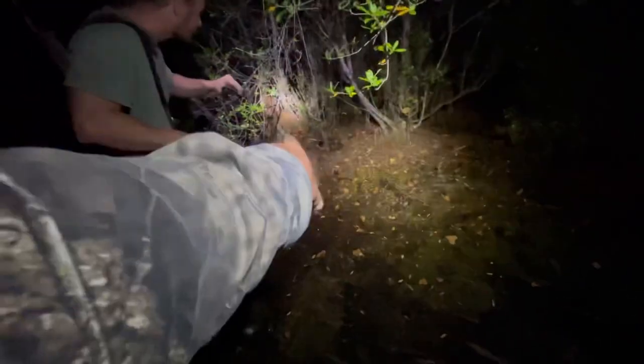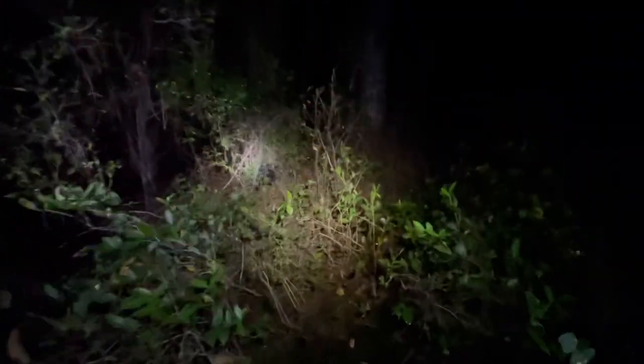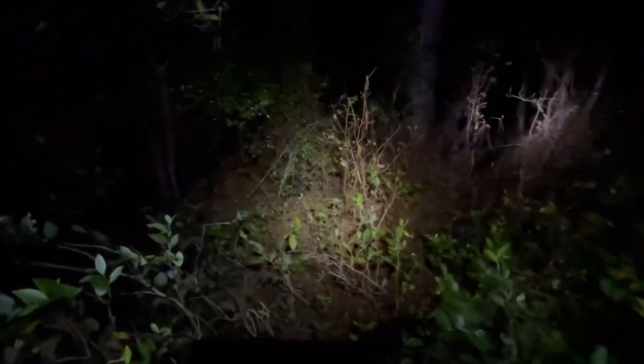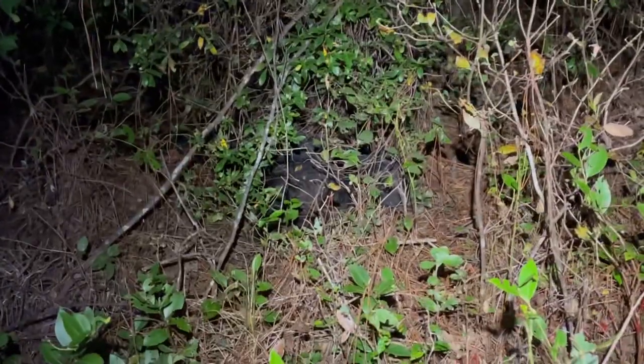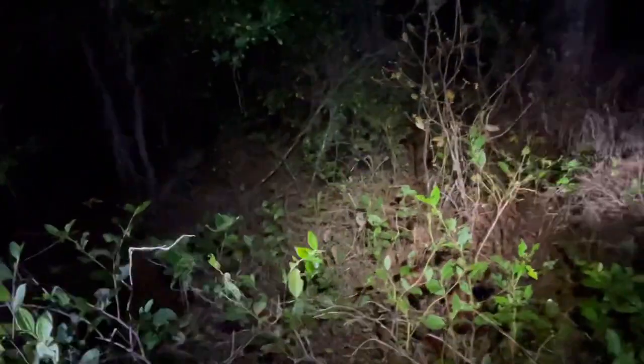Donnie? Yeah, buddy. There's blood right here. Yeah, all up in there. Oh, is it? Yeah, we're trying to see where the pig went. This pig would be running on nerves only. I don't know if you guys can see it. That's what we're following. It's all over here too, Chris. Yeah, right here. There she is, or he is, right there. Look at that. There we go. Let's see if I can zoom in. You guys can see there's the pig right there. Got to make sure that he or she has expired.